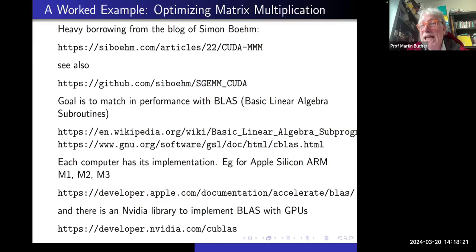So this is BLAS, basic linear algebra subroutines. Basically, this is from the 70s. People would, for each computer, write these special libraries, often in assembly code, that would be really fast and use the particularities of the machine. So these are the things that are actually used. And there's also at the bottom of the page cuBLAS, which is the NVIDIA one. So that's sort of the goal. But as I said, this is an academic exercise, because if you were doing linear algebra for your research, you would just use this cuBLAS library and install it and not try to write your own code.